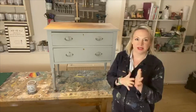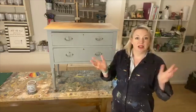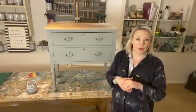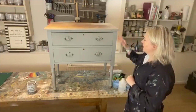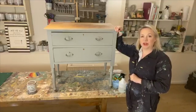I've invested in some editing kits, so hopefully we will be doing a few more not live things, but videos, so that we can help you do your projects at home while we're here with you as such. So anyway, I say this lovely old piece of furniture, bless it, it's evidently had a well-loved life, let's put it that way.